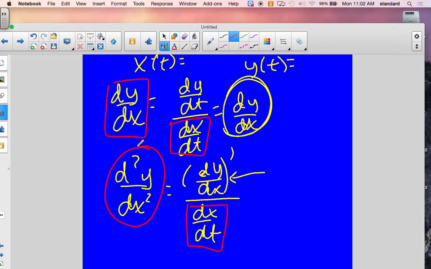dx over dt every time in parametric mode. It doesn't come up a lot, but if it does, you don't want to miss it, because I'll have that extra step in there. We'll do something. All right, now, reading down your sheet, x prime is the rate at which the x-coordinate is changing. It's dx dt, and y prime, if they just write it like that, is denoted dy dt.